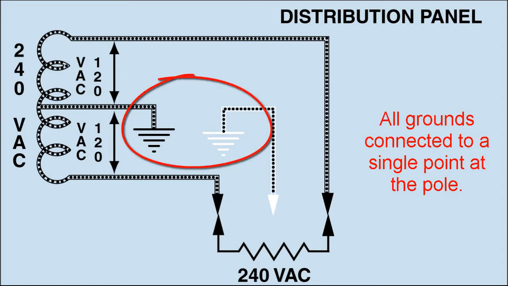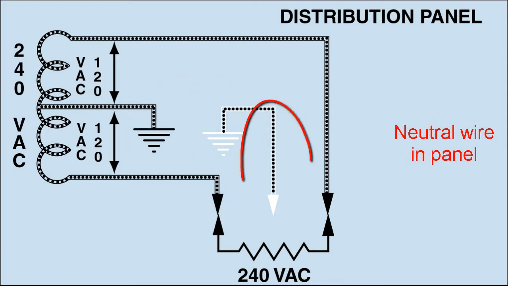Take note on this drawing that all the grounds are connected together at the pole. I've shown the neutral wire in white because it's often flagged with white tape as it enters the panel.